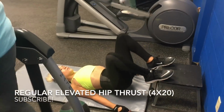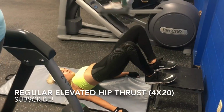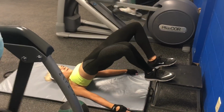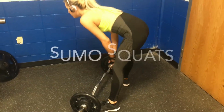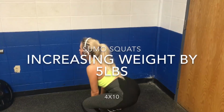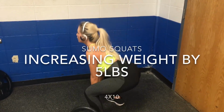Now here I'm just doing the regular elevated hip thrust, and I do 4 sets of 20. For sumo squats here, I always start off with 25 pounds and I keep adding 5 per set.